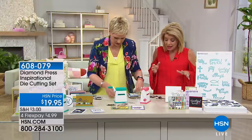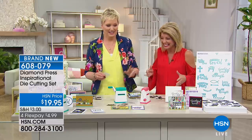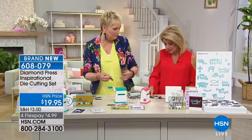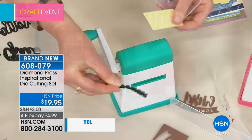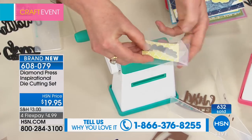It's so easy. Let's talk about the intricate dies. That's just one of the 17 dies you're getting. You'd pay $3 or $4 just for that one die if you bought it at retail. So let's talk about the other really intricate one. It's got phrases, but it's also got these real intricate designs. This is a leaf, like an olive branch. Again, a tiny, tiny piece of paper.